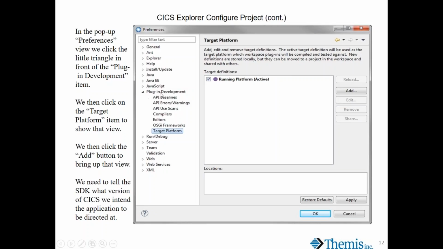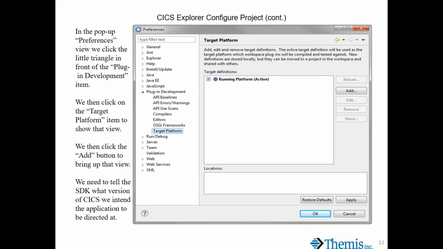So this plugin development in the left-hand view here, I click the little arrow in front and get the drop-down things you see, and then I've highlighted, selected, clicked on this thing called Target Platform.